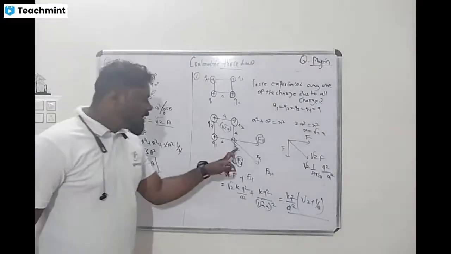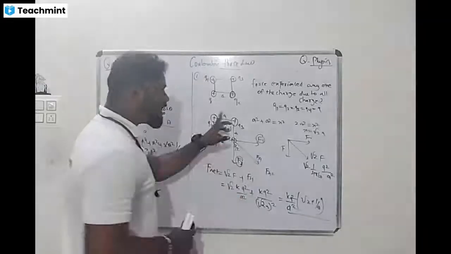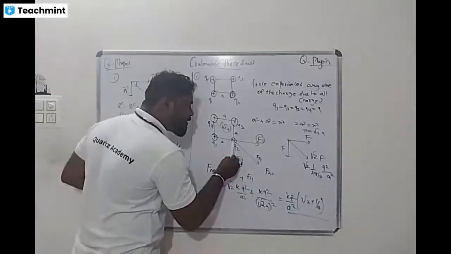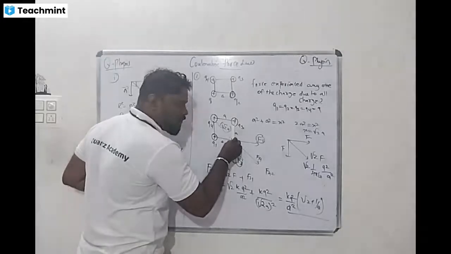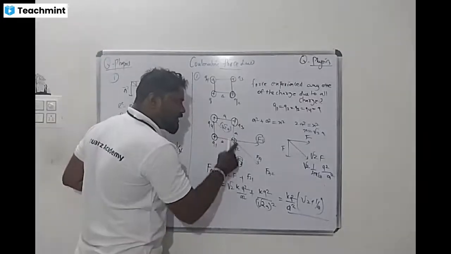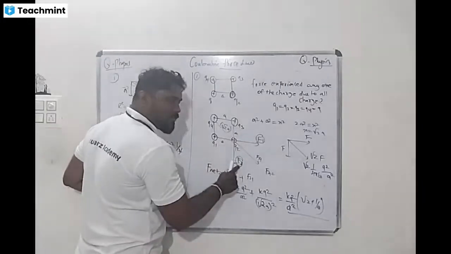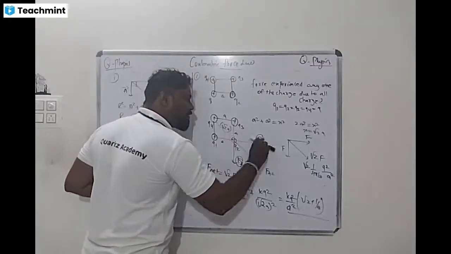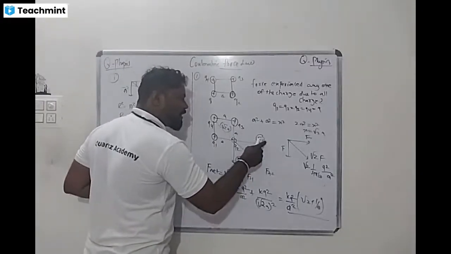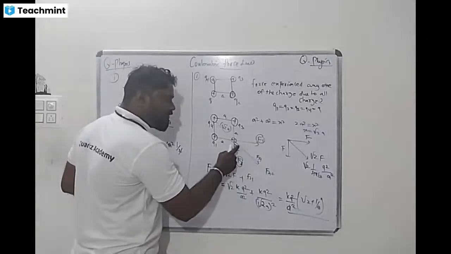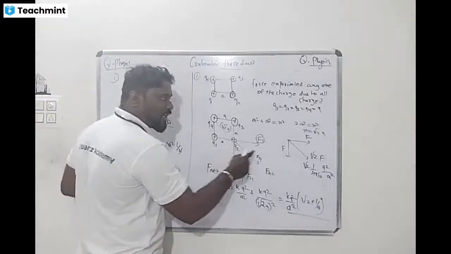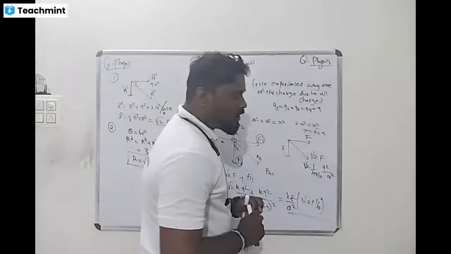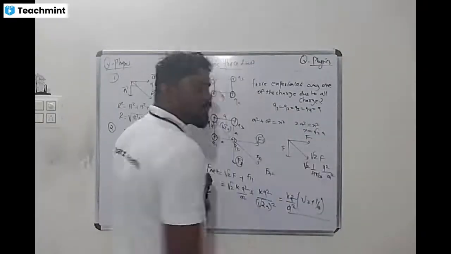Look here, because Q2 experiences the force, I have kept the other charges at rest. Same idea as what I discussed. So I move Q2. If it moves upward, what happens? It pushes downward, because it is a repulsive force. Because there is a force due to the third charge, that is F3. Same charge Q2, I move it this way, what happens? It repels. Force due to Q1 is F1. The angle between the two forces is 90 degrees, because I told you the charges are the same, so the forces are the same.